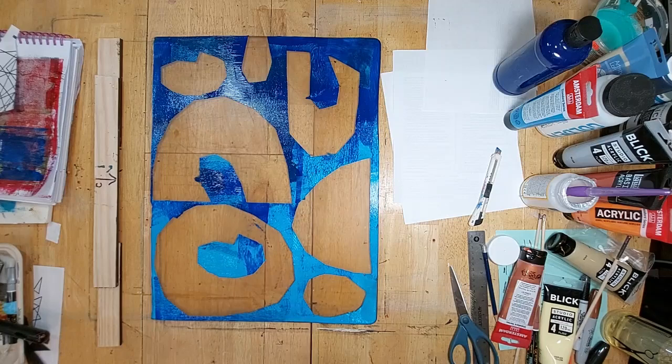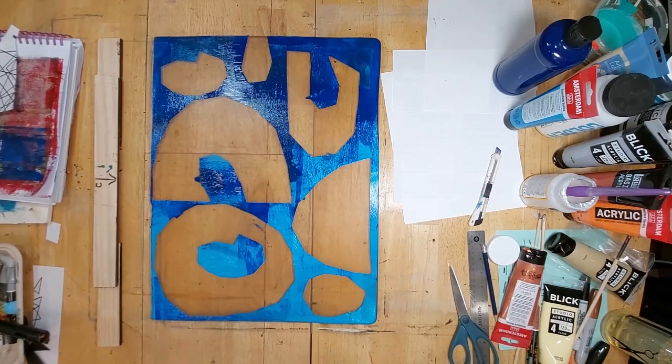Okay, I think I got them all. Just making sure my fingers are clean, because this phthalo blue stain is very difficult to take out.